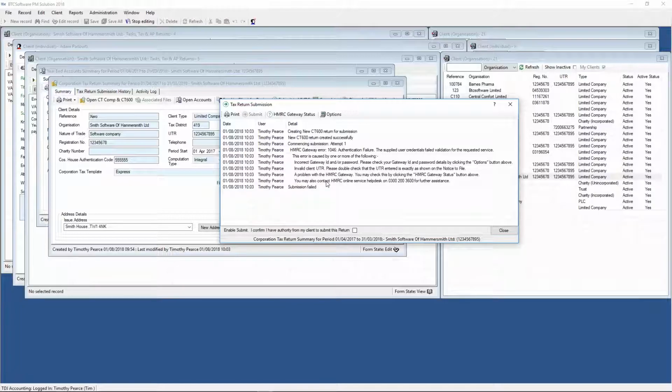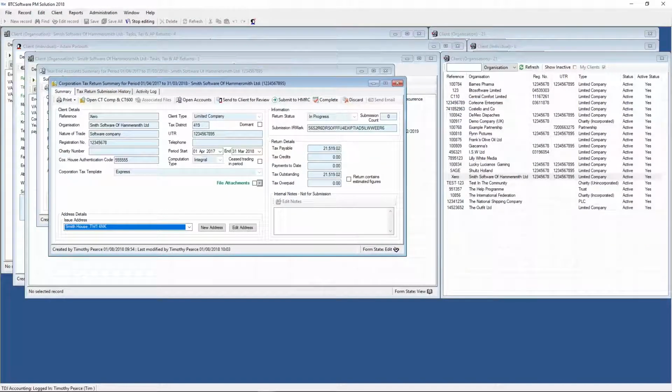It's not going to be submitted. We're not looking to confuse the revenue with dummy data. But if it were a real life scenario with any of the 2,000 accountants, in fact more accountants, but 1,500 practitioners in terms of practices that use the software, were using the software in that kind of real-time scenario, then it would submit directly and you'd have all your notifications that the corporation tax return and the iXBRL file have been received, not just by HMRC but also by Companies House in the prior submission.